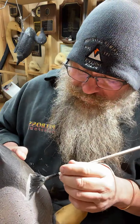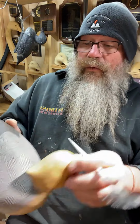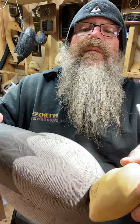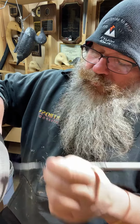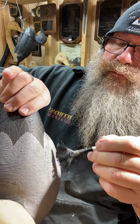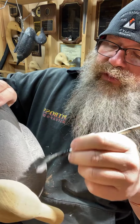Right there. We're going to call this one done. There we go. Something like that. I think I'm going to get the first coat of the breast paint on. Again, before, knock this one out kind of quick, I think. Something like that.